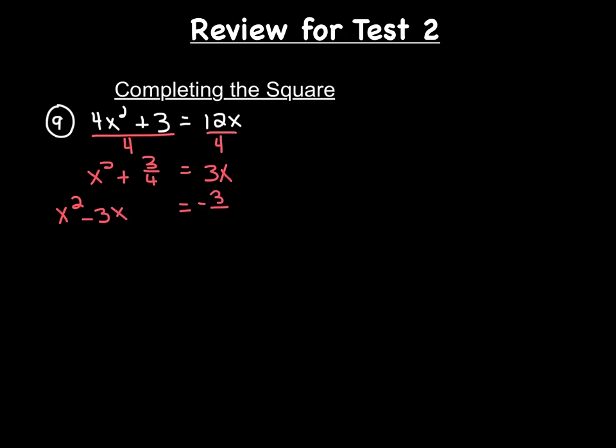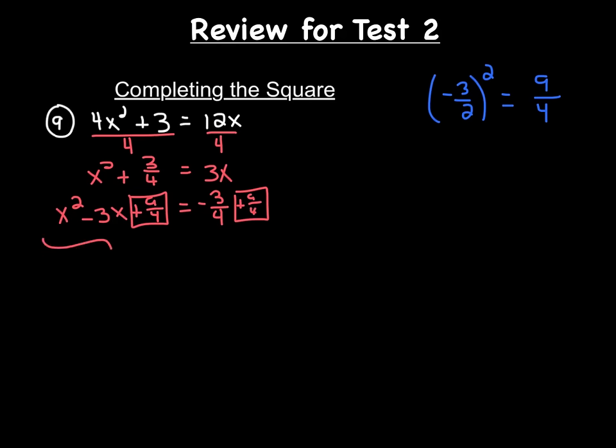Alright, now what I like to do is open up two boxes. To find the number that goes in this box right here, you look at the term before it. So we have a negative 3. What you're going to do is take the negative 3, divide it by 2, and then square it. Okay, a negative times a negative is a positive, and then 3 squared is 9, and 2 squared is 4. So what we're doing is adding 9/4 to both sides of the equation.